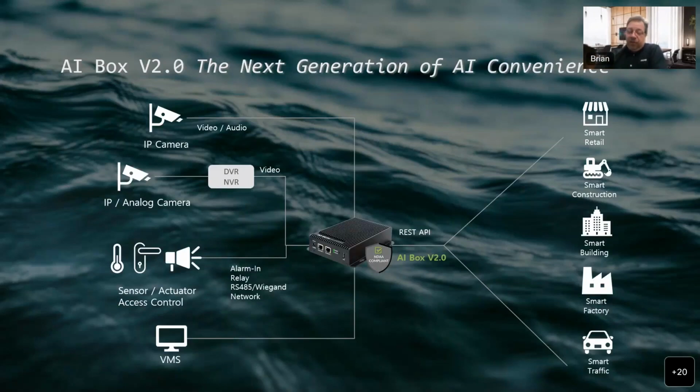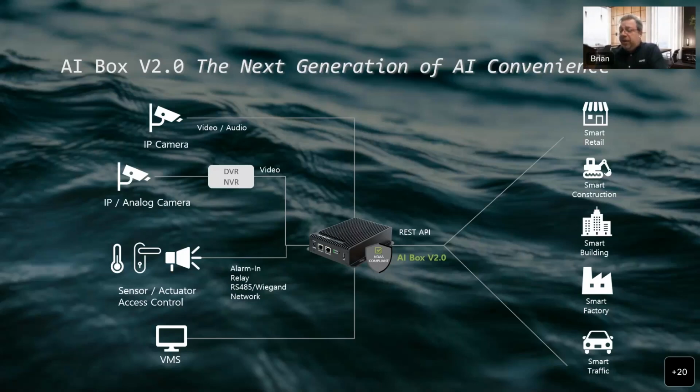Essentially, any source device that can output an RTSP video stream can get pulled into the AI box, and then that video stream can be utilized to apply the analytics as well as the AI on top of it, to monitor that feed for changes that would be relevant to one's interest. So again, using the door, somebody approaching the door, there's a zone, there's AI on it. The AI is looking for the person, not the vehicle. So as that person enters the zone, it trips the event, which will then proceed with a response.